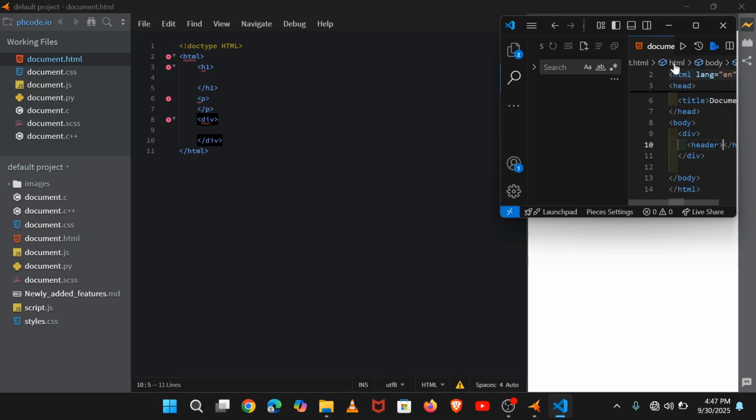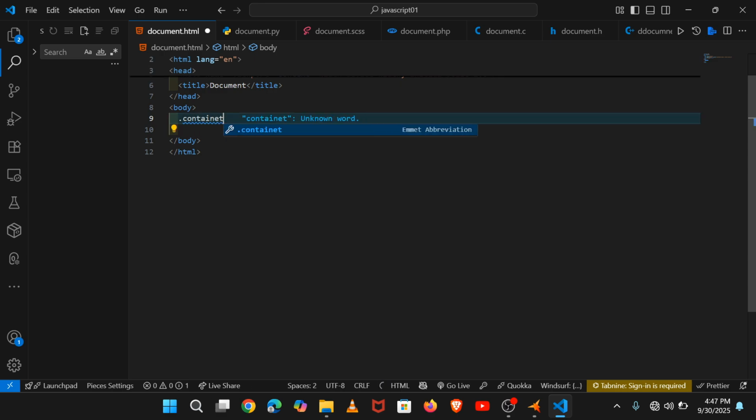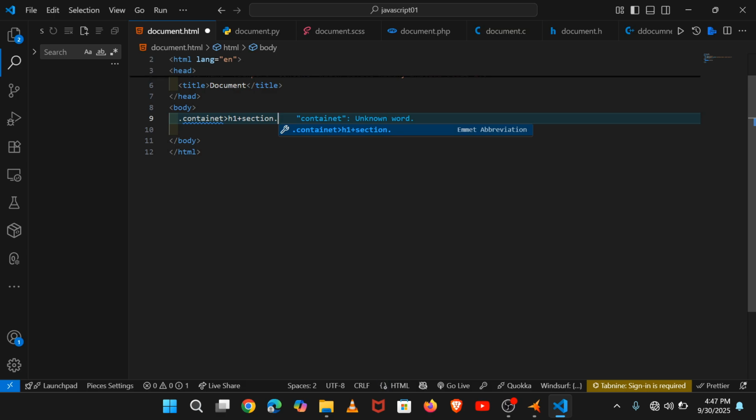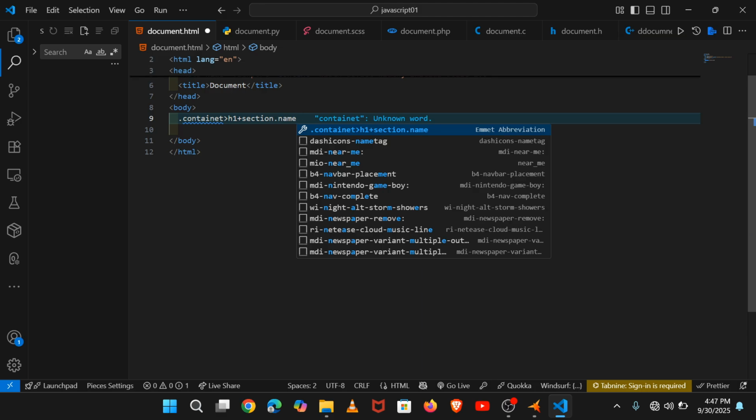But another thing that I can show you here, you can come and do a simple trick like this. Dot container, inside the container must be a header. You can see that is added to the section dot div, which is, for example, the section dot name, which will be acting as the class.